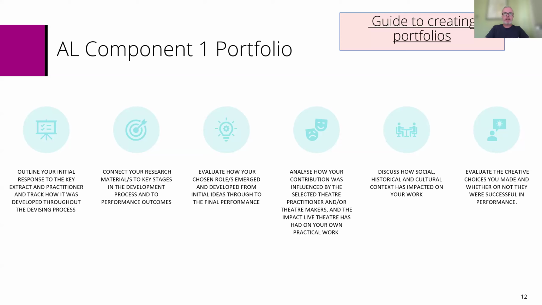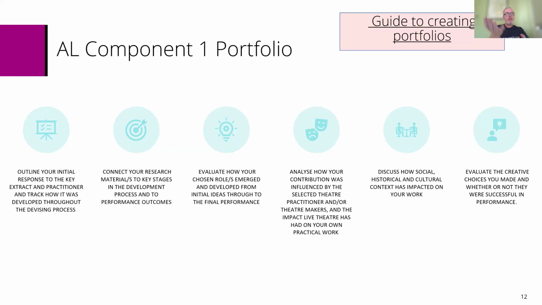Statement 4 is about the analysis of the practitioner or theatre makers and the impact that live theatre had. We talked a little bit about this before, but this is where they're going to analyse how the practitioners influenced and shaped the development of their work as a performer or as a designer. It depends on what role the student has decided to take. So it's looking at ideas and examples of methodology from the practitioner and how they've influenced the student, and the student analysing those. Ideally, the students have been through some clear workshops and analysis of the practitioner. So when I said before, it might be more straightforward to just use one practitioner for everyone, this is what I'm referring to. You can go into a bit more detail.